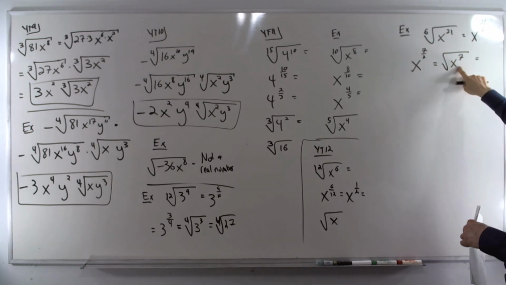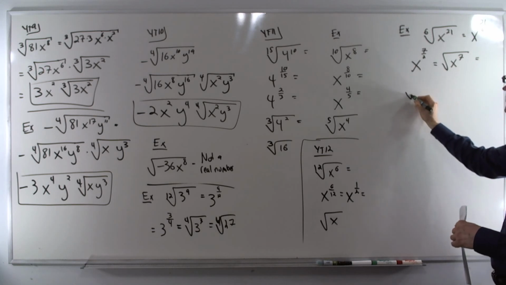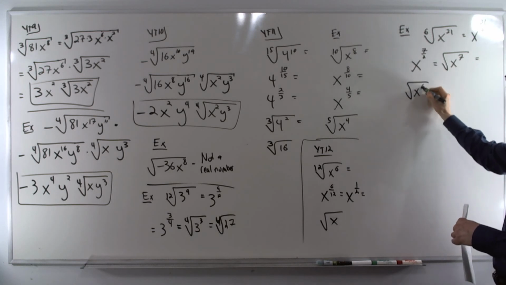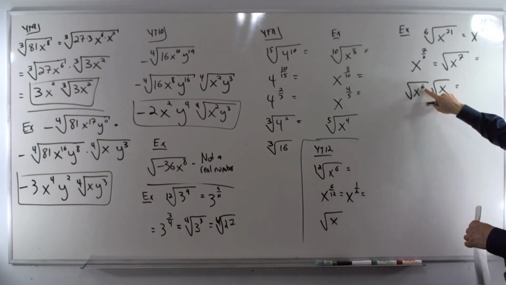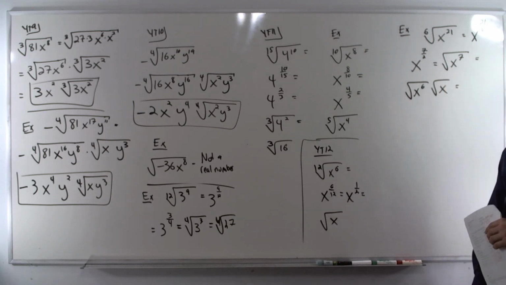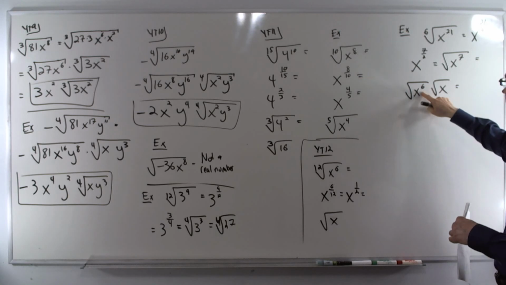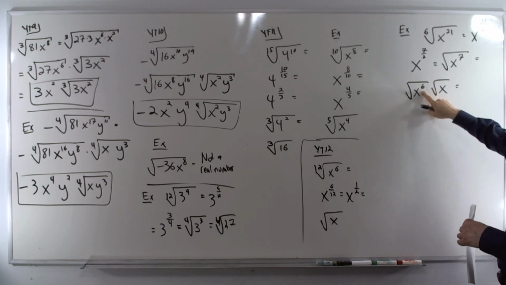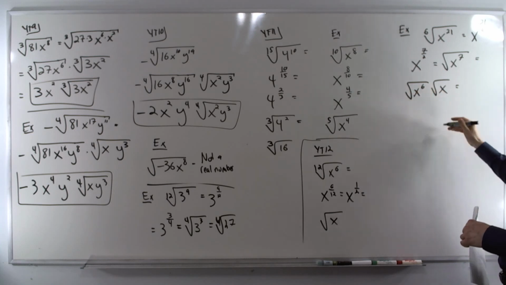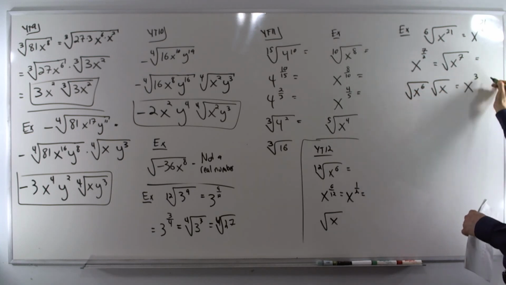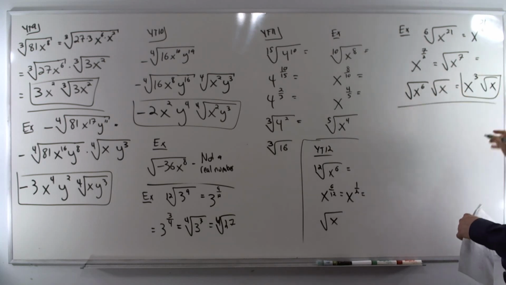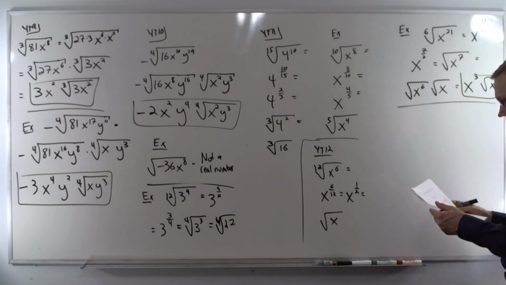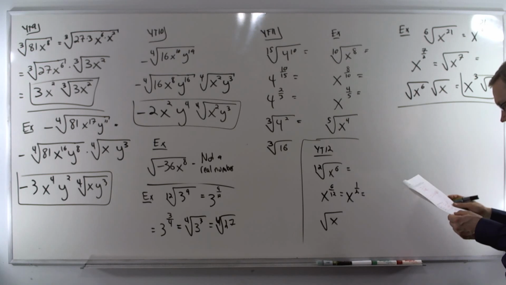All right, now this can be simplified because we can break this up into the square root of x to the 6th times the square root of x. All right, 6 is the largest multiple of 2 less than or equal to 7. And now x to the 6/2, if you wrote this in fractional exponent form, 6 divided by 2 is 3. So that's x to the 3rd power times the square root of x. Your turn, number 13.